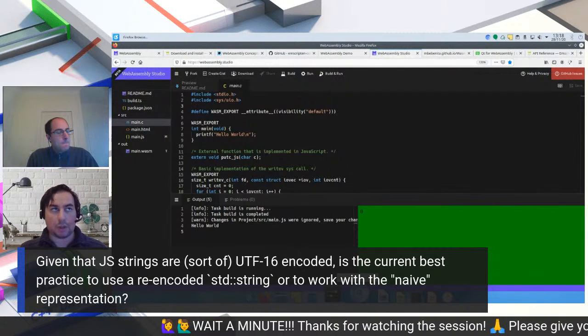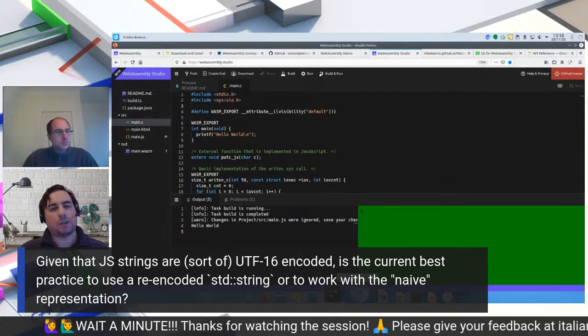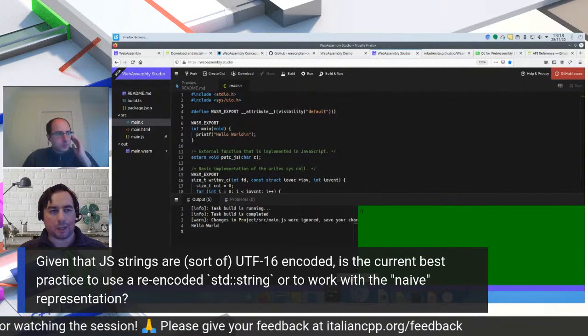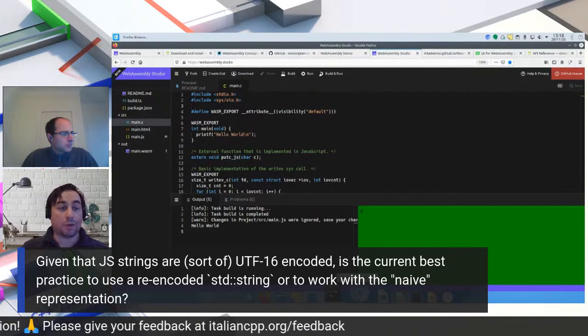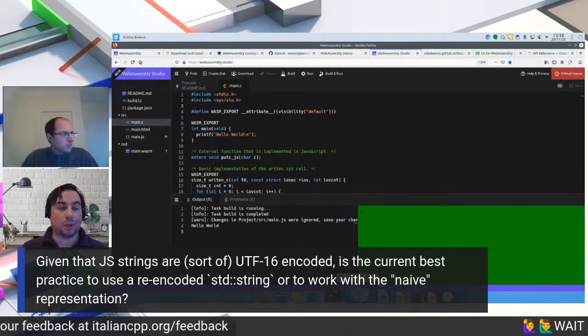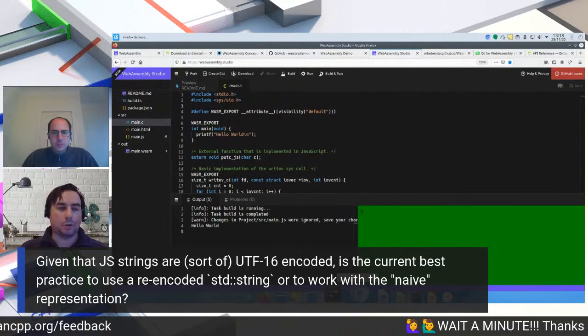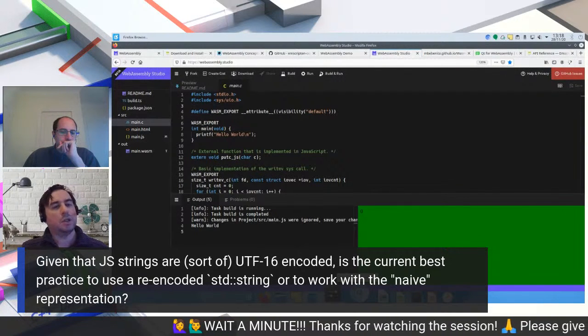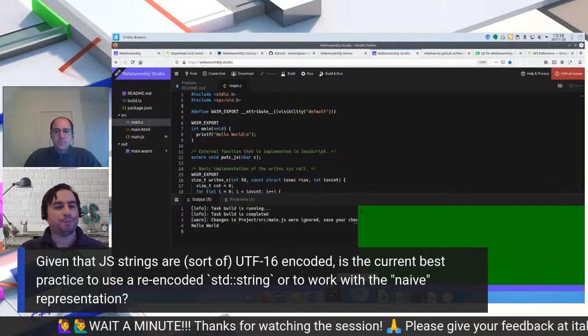You can use std strings. You should use C++ with the strings.h include, and you could use the standard strings.